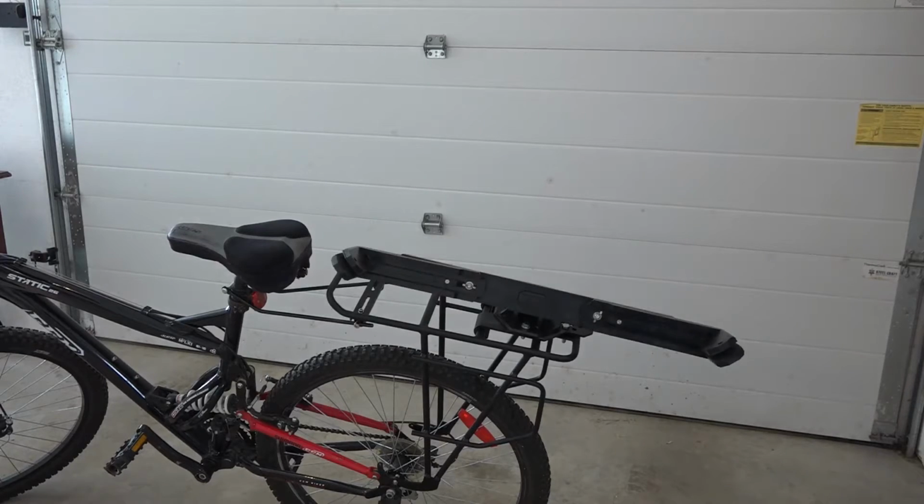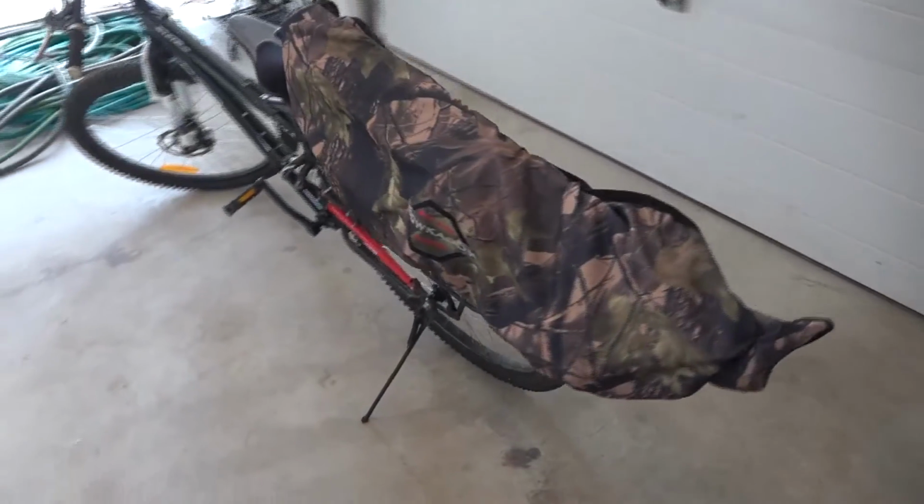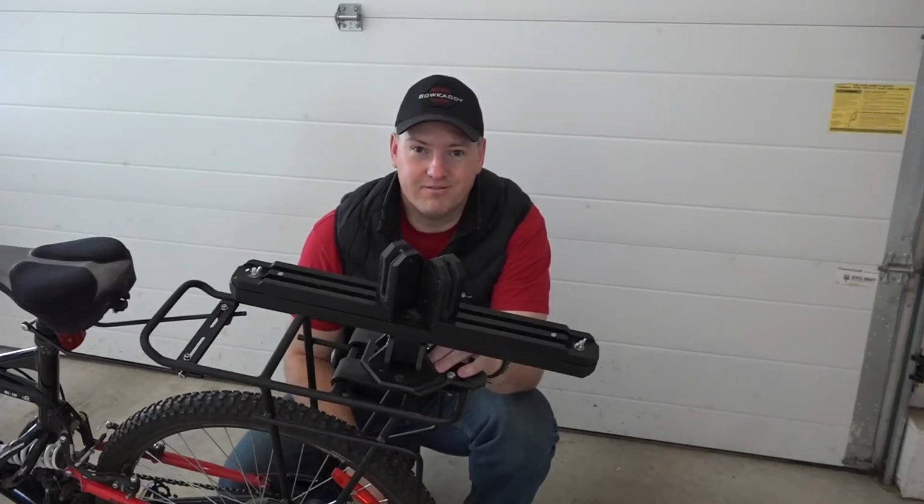So if you're a bow hunter that values stealth, quality, and versatility, check out Rambo Bikes and the Bowkaddy Bow Rack System. Happy trails.